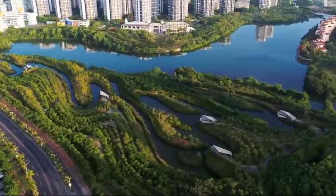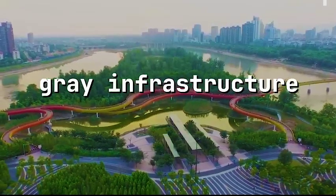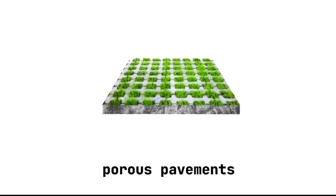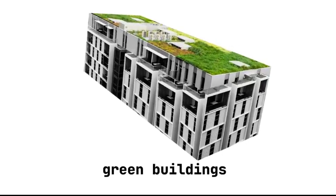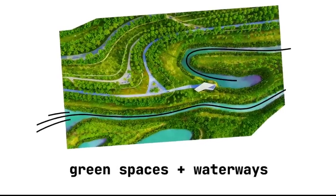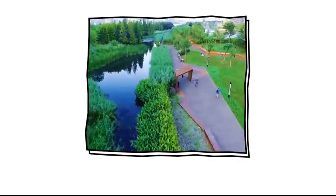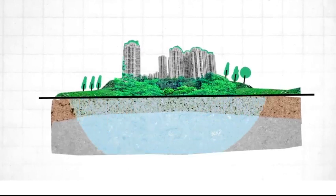Here's how they work. Sponge cities use a lot of green architecture principles to create spaces that are designed to absorb water just like a sponge. To do this, they use things like porous pavements and roads, tree planting, roofs that are covered in plants and soil that retain water, huge green spaces filled with interconnected waterways, channels, and ponds, and also areas that act like parks when it's dry, but wetlands when rivers just need a little bit of extra space to overflow. The system passively absorbs flood water with its sponge-like structure.